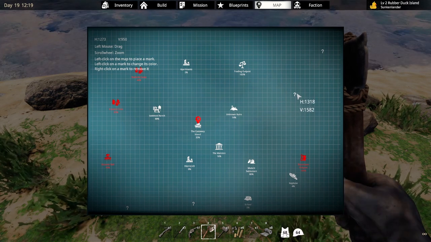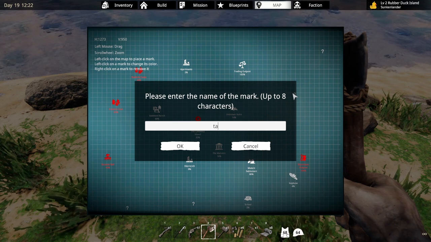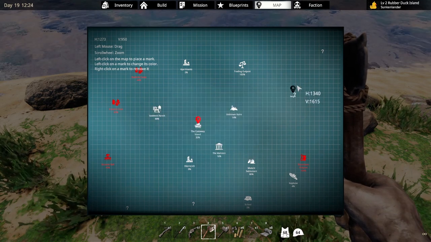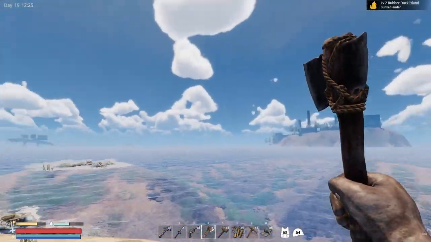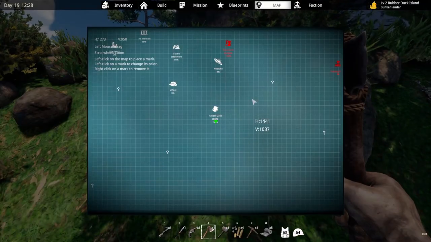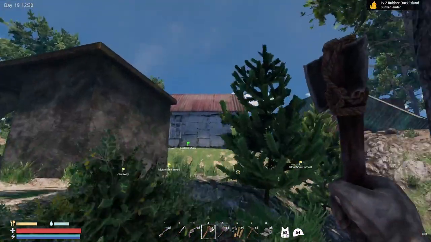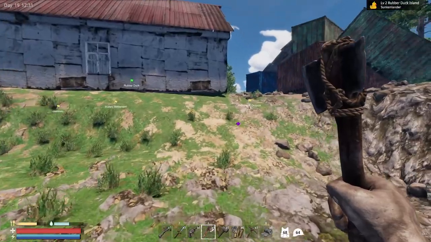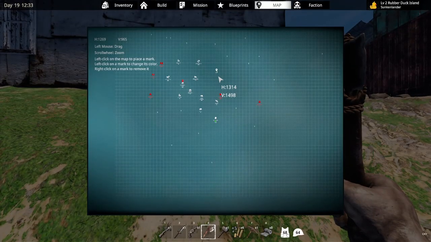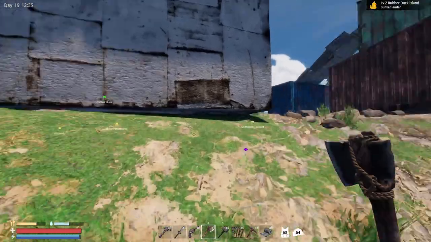That one should be it. So, can I put a marker? Target. Okay. Do I see it on the compass? No? Why are you letting me put it in here then? It's useless if I can't see it like that. So, deleted. Right click. Perfect. Well, we're gonna have to make our way in there.